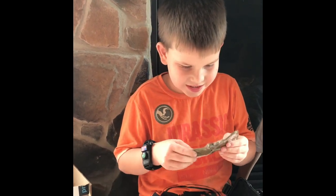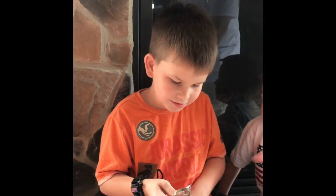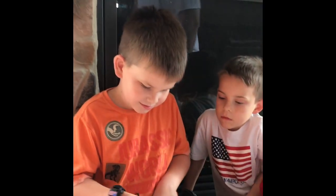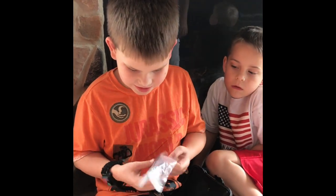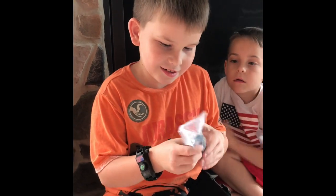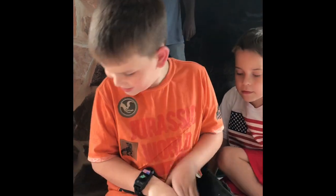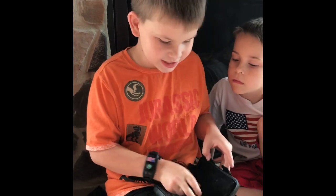What is this? That's the hold-up water bottle. So you can put it on your belt, and then you can put a water bottle in it, so that way you can walk in the woods and have a water bottle, so you don't have to carry a water bottle anymore. And that's a bigger fire starter right there. A ginormous fire starter. A flashlight. Yeah, flashlight. No batteries.